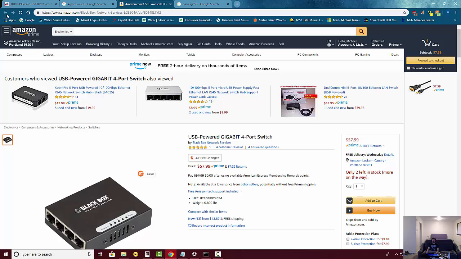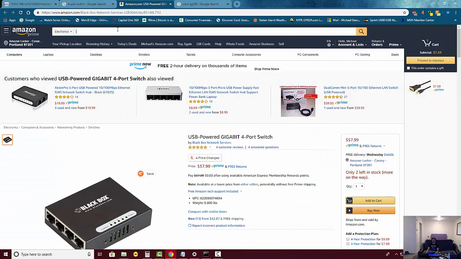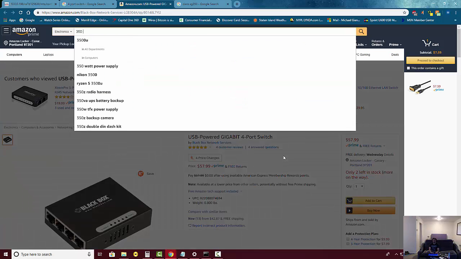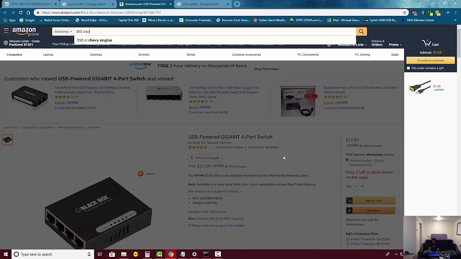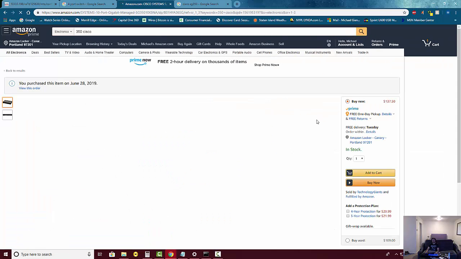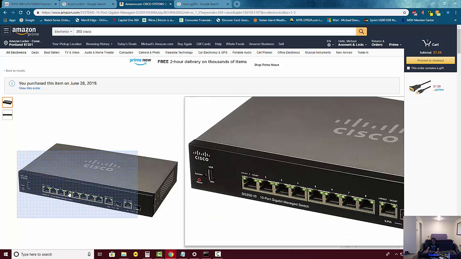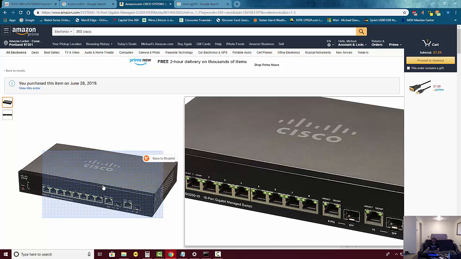Now the switch that I am going to be using today looks like this. This is the exact switch that I'm going to be using to show you guys some basic switch commands.